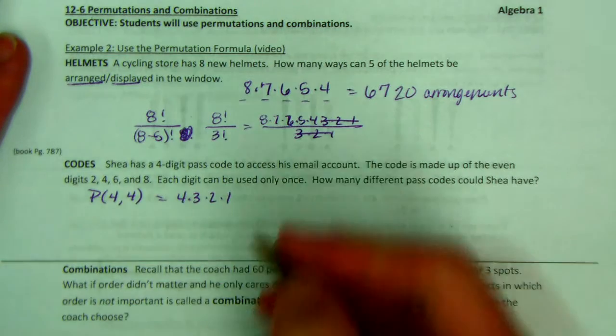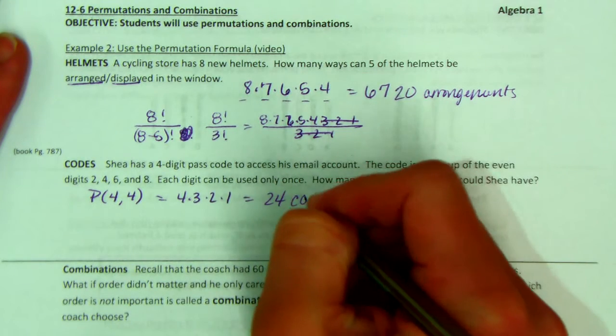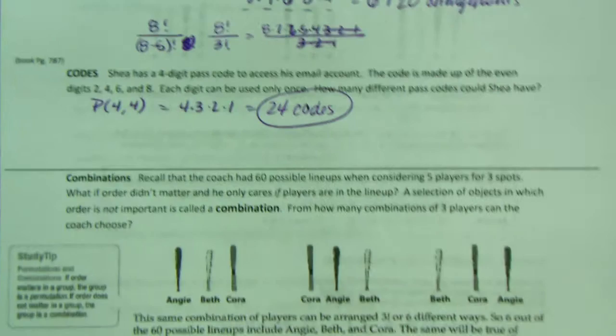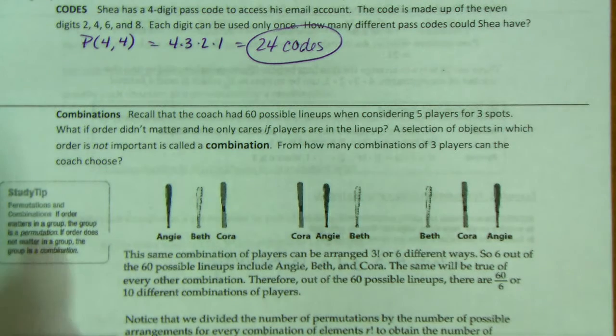Okay, now that's permutation. That is when an order makes a different outcome. Now, what happens when that doesn't matter? Then we call it a combination, which is funny because with your lockers, we say locker combinations, but it's really a locker permutation, because the order in which you put your 3 numbers in very much makes a difference. So if it's a true combination, then it doesn't change any way you combine the chosen items. Like Angie, Beth, Cora; Cora, Angie, Beth; Beth, Cora, Angie. All 3 of those are exactly the same group. It's the same combo.